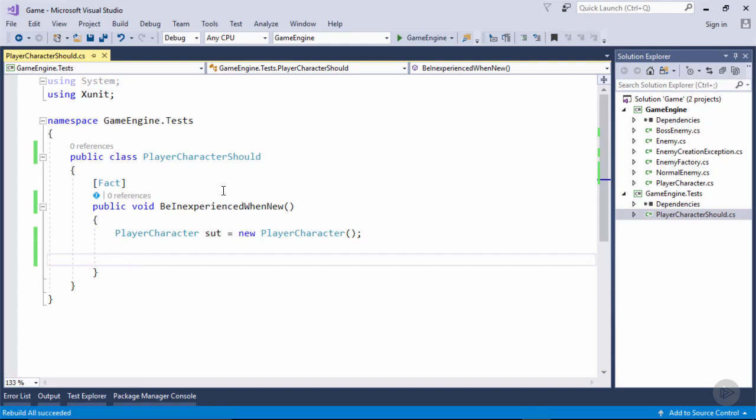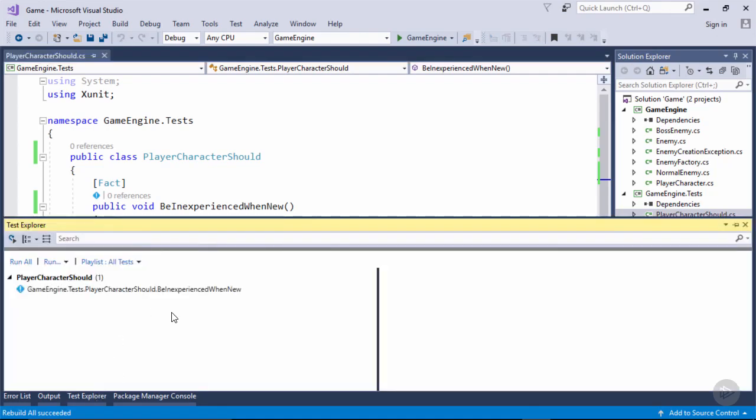We can now execute this first test. We can do this using Visual Studio's Test Explorer. If we open up the Test Explorer window here, notice we've got our test showing: the PlayerCharacter should be inexperienced when new test. There are a number of different ways that we can filter and sort this list of tests.